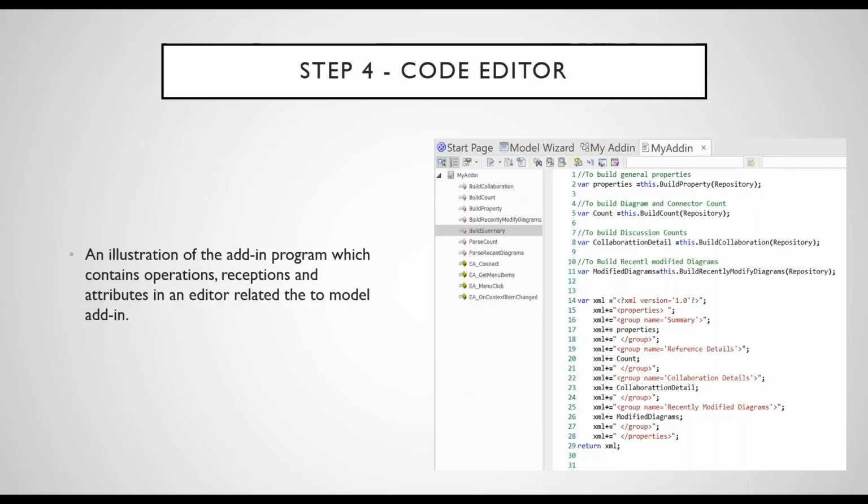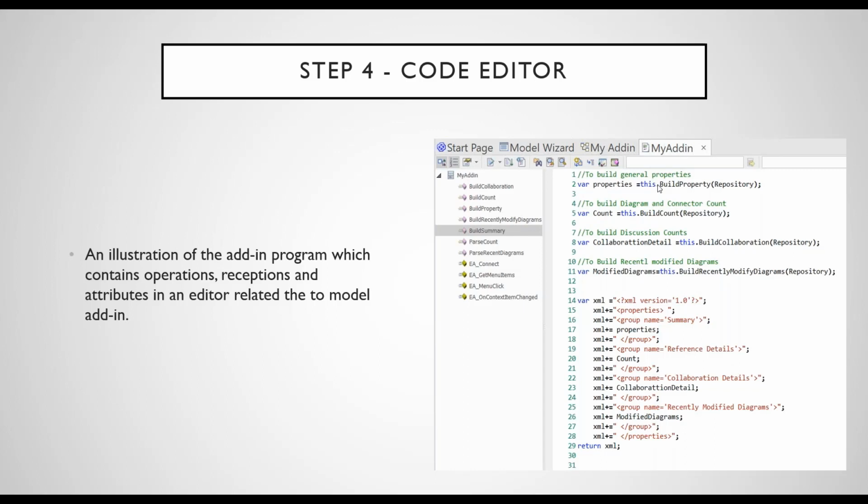This is a sample illustration of how the entry element of our add-in will look in the behavior editor. You can see it has one end with some configured operations or receptions, which we have configured in our main stereotype element, and the other end with the code which we have written for the functionality.